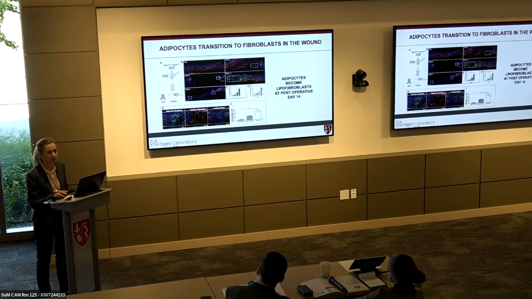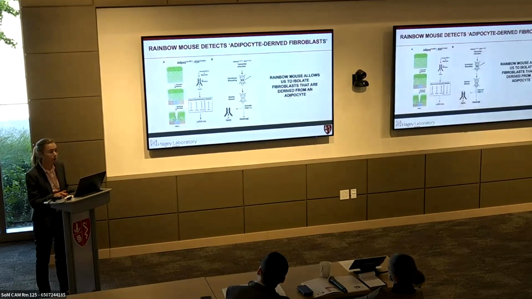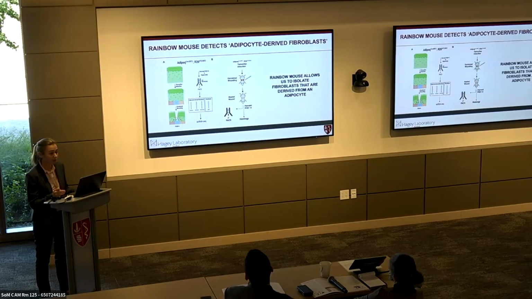But the most interesting thing to me was that there was more than one type of adipocyte-derived fibroblast. Now, the majority were in the deep layer, but there were some in the middle layer. That showed to me that we're not just looking for one thing. So I moved to a different transgenic model. Here I used what we call at Stanford the rainbow mouse. We can use flow cytometry to separately isolate fibroblasts on the basis of this rainbow color. So we can interrogate this heterogeneity of the adipocyte-derived fibroblasts, which are now either red, blue, or orange, from the other fibroblasts, which are green.